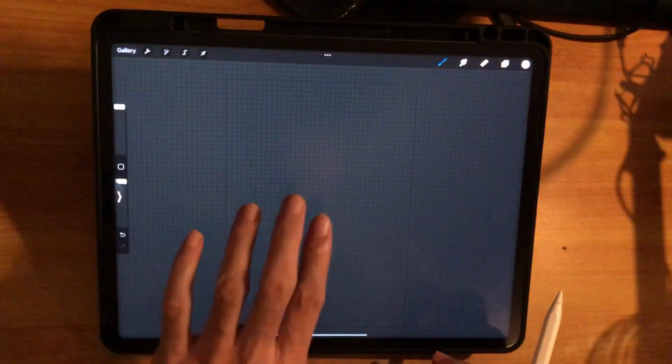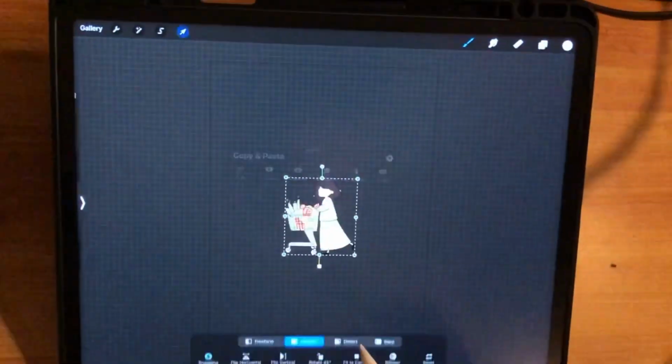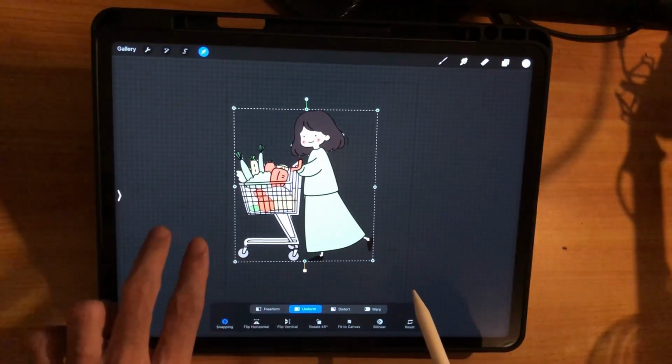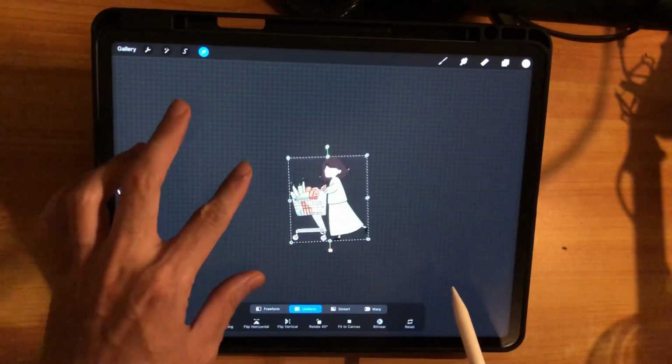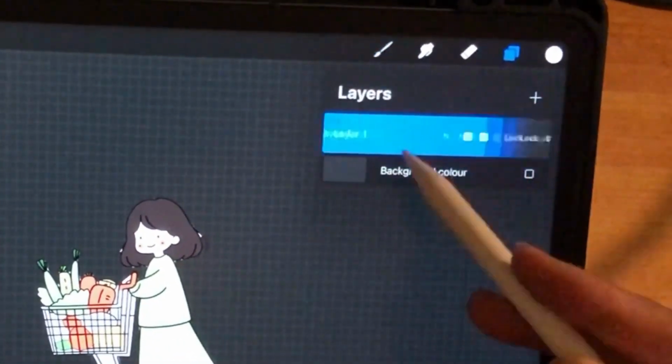A swipe with 3 fingers upwards reveals the Paste option. Select it, and let's keep the image its original size to fit other magical stickers onto the A4 page. Next, duplicate the image layer.